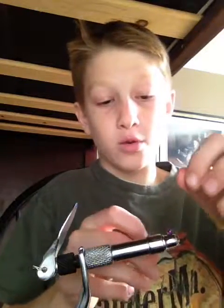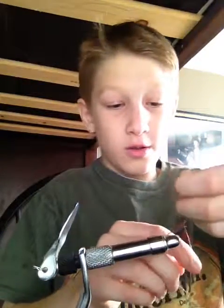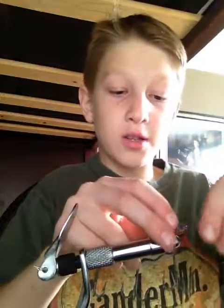So then we're going to take this colored thread right here. It can be white thread, just any thread will work basically. But I like this tan thread a lot more because it doesn't give too much flash in the water, to the point where it'll scare all the fish away, but it's just a nice colored thread for tying flies, and I don't know why.